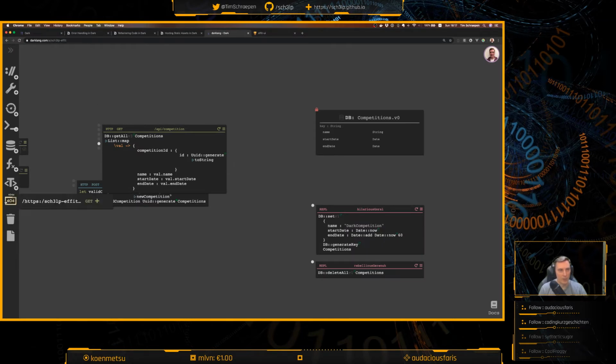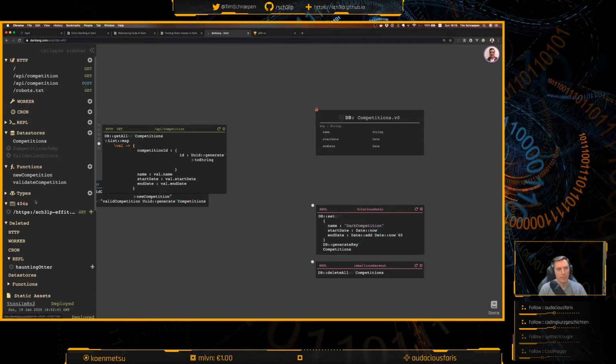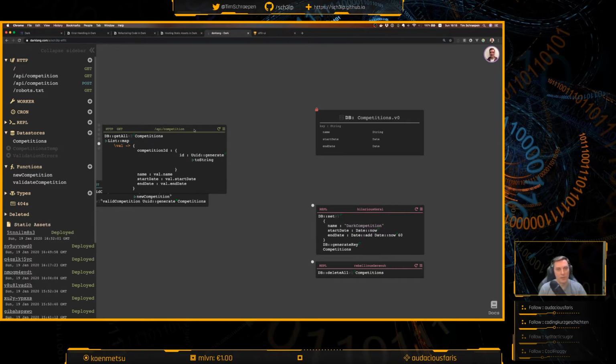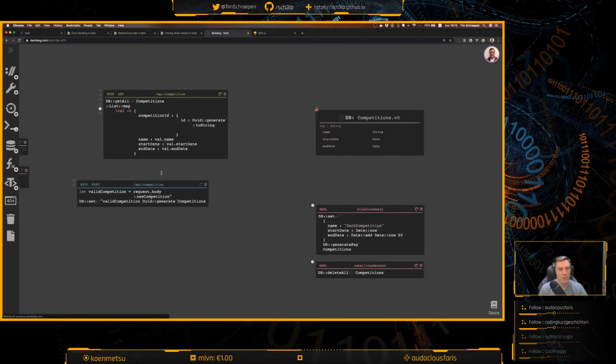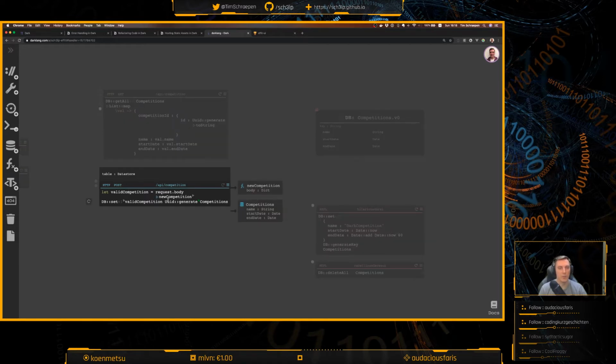Then if we check the 404s, let's see. Allez. That's not there yet. I guess that was an error as 404. Yeah, it's not a 404 because I already have a handler listed for that, which is this post thing here. So the thing I was trying to do here was first make sure that we've got a valid competition that's being posted. And if not, I would return some kind of an error.